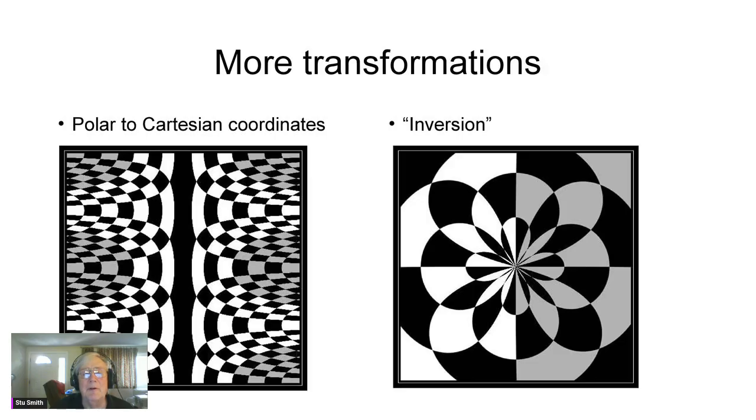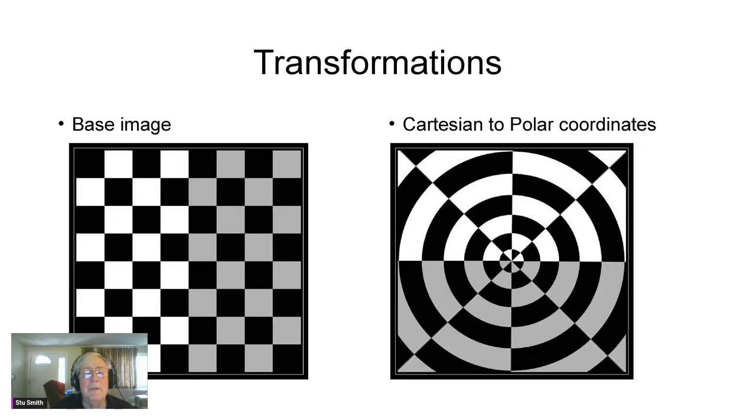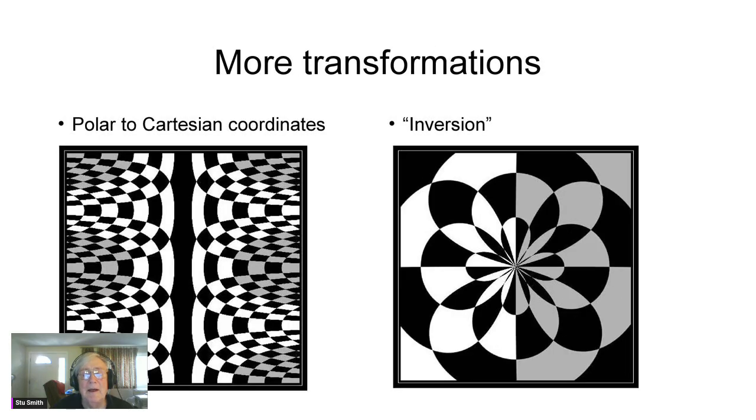And then finally, this one's a little hard to describe. I call it inversion. And what it does, let me just back up. This is the center of the image. That's important, of the base image. And what this one does is draw an imaginary line out from the center of the base image to a pixel on the periphery, and then simply invert the order of the pixels on each of those lines, so that pixels that were far out in the base image are drawn closer to the center, and vice versa. Points near the center get swapped out to nearer the periphery.